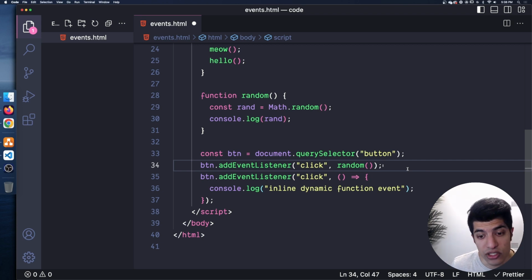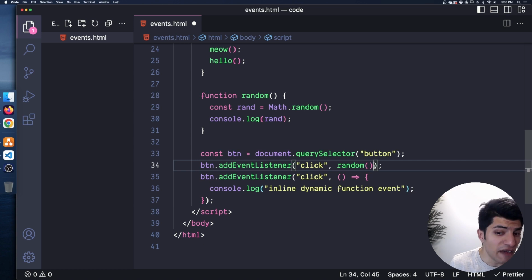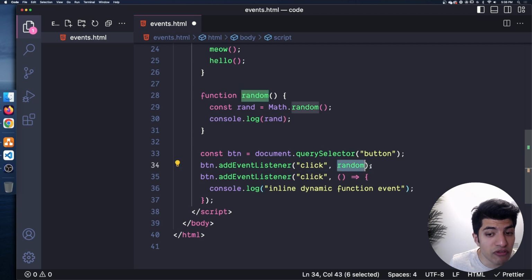I'm going to read this line to you as best as I can in plain English. So we're saying, grab the button element and add an event listener to it dynamically for the click event. Now, what function do I want you to call when you actually get a click event? I want you to go and find the random function and call it for me.